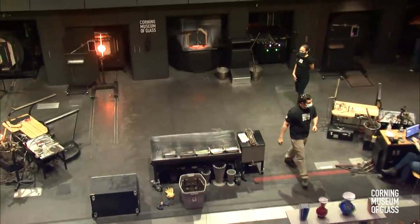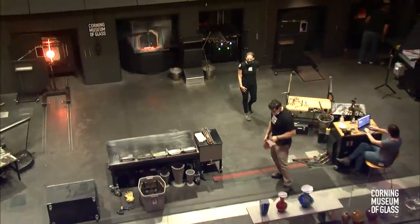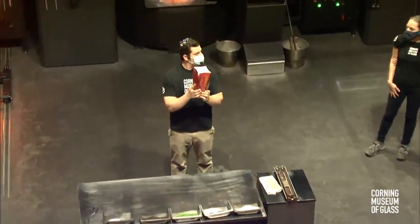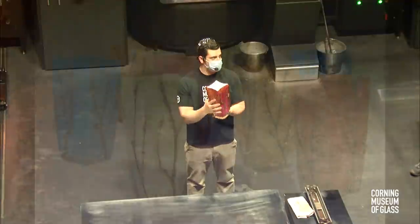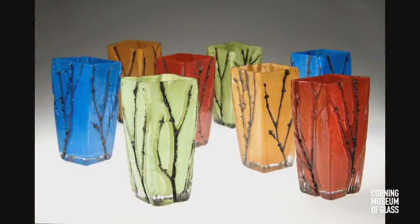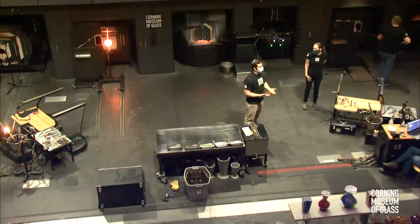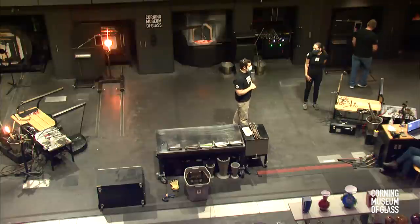I've got a couple examples here on the front of the stage. We'll be making a version first of my tree vase. I can see on the screens, you guys are coming on in. It's a square vase with the tree imprint, the stick imprint. We use actual sticks inside of a mold that I made 13 or 14 years ago at the Pilchuck Glass School in Washington State. I've had this mold for a while, but today we're doing some new colors going into this mold. I'm pretty excited to show you guys this process.